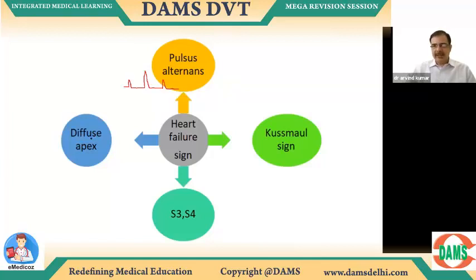We will get to see a diffuse apex, because the heart is not contracting effectively. So the apex will not be localized, and the area of the apex will become more than 2.5 centimeter square. If we get a Kussmaul sign in the clinical examination, this is suggestive of right ventricle failure, an important sign localizing the failure to the right side. While S3 will be present, and if S3 is present, that indicates a systolic failure, that is a contractile dysfunction. While if S4 is present, that means the ventricles are stiff and it represents a diastolic failure. So this combination of signs gives us some pathogenesis or localization of the heart failure. In our clinical history, the patient has S3 positive. So that means it was a case of systolic failure.